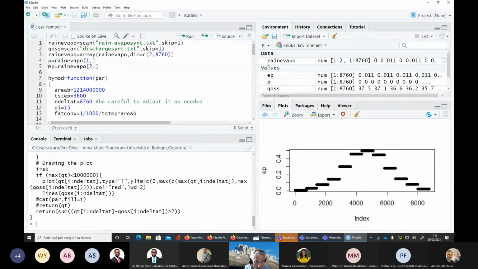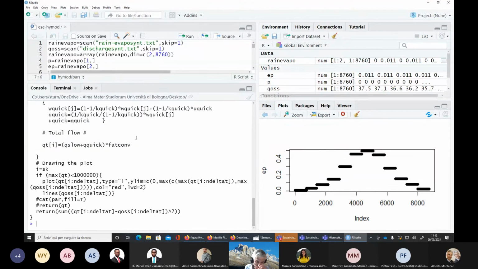It's using evapotranspiration data potential, which is called EP, already defined here. And it's using the function observed river flows for the sake of comparison and for computing the objective function, least squares. And observed river flows is uploaded here. So everything is ready. What we have to do is to give to the function as argument the parameter vector. Now let's try to run this function.